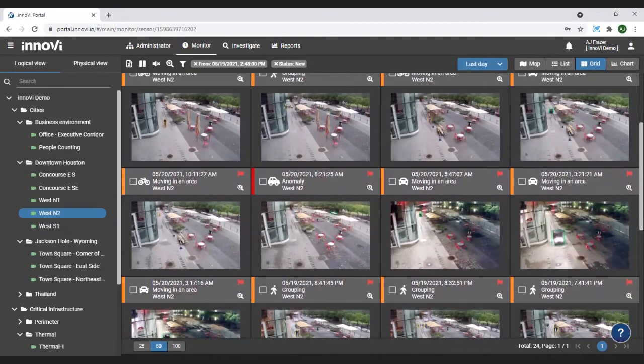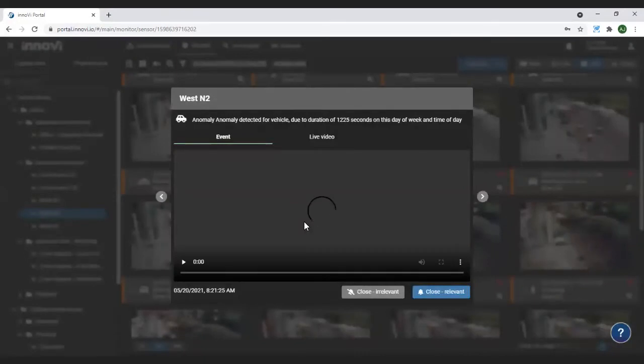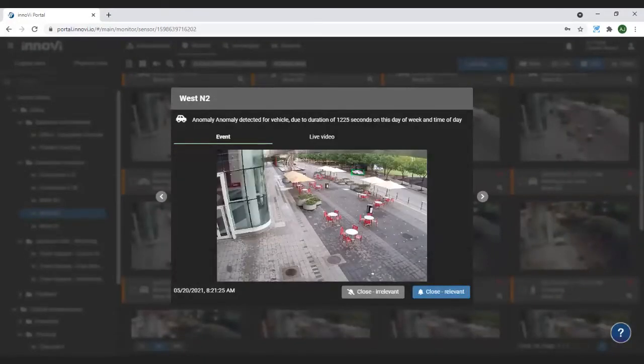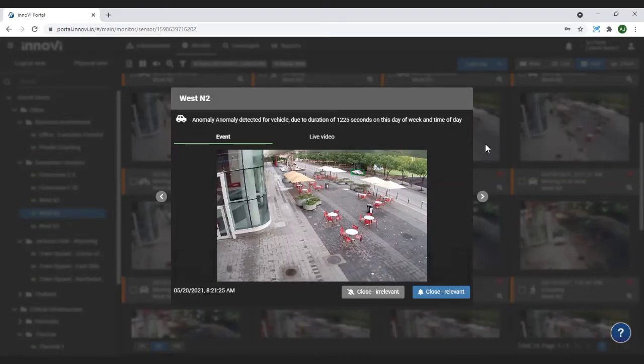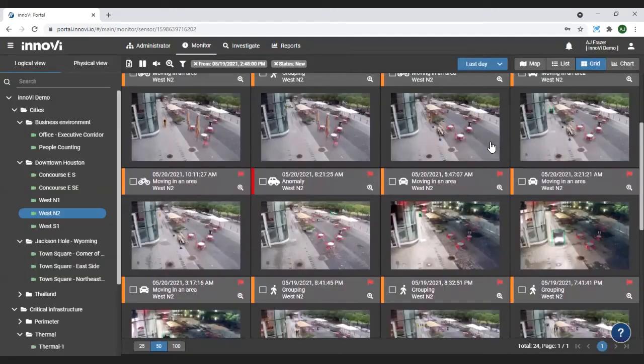But I also see here another interesting thing. Looks like this morning at about 8:20, we did get an anomaly. Now, in this case, this isn't exactly like a bank heist kind of anomaly, but this is a fairly lightly trafficked intersection, and vehicles don't stop in the morning in that spot. And so our system was able to notice that there was a vehicle parked there along that roadway when normally there wouldn't be a vehicle there. So that's a great example of an anomaly where somebody would take a look at that and they'd say, oh, that's not a problem. We're not bothered at all by that.